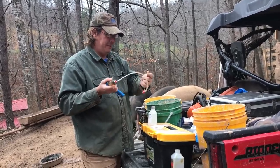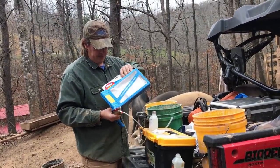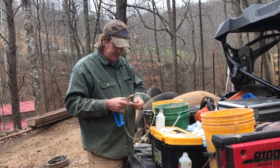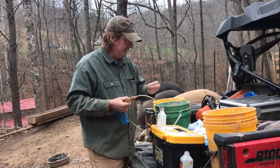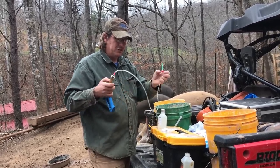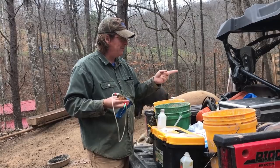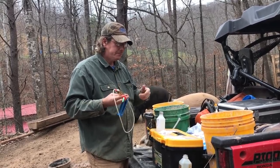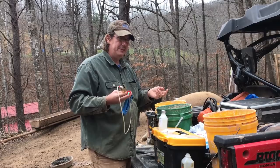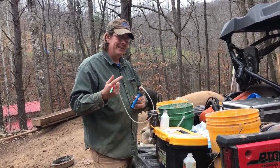I've detailed this using a Slap Shot before, several years ago. And I've had people ask, how do you get all the air out of the Slap Shot? So you're not putting air in it, and you've got your dosing right. Well, the instructions on the Slap Shot say the tube holds 2 milliliters of solution, whatever you're injecting. So what I do, of course, is just do the math. Today we're injecting 14 piglets with this setup. I'm going to do the sows as well, but right now we're just going to focus on the piglets. 14 piglets at, let's just say for easy math, a half milliliter, that's 7 milliliters. Well, I know that if there's 2 milliliters held in this tube, then I'm going to put at least 9 milliliters in it.